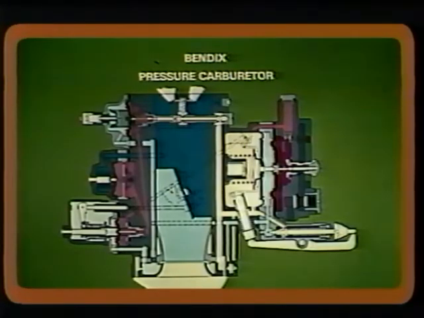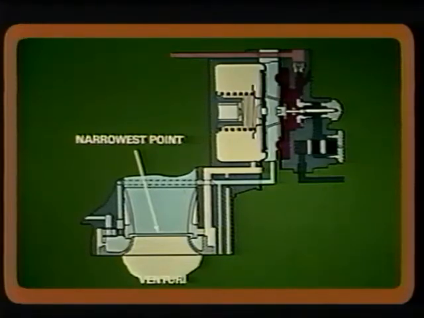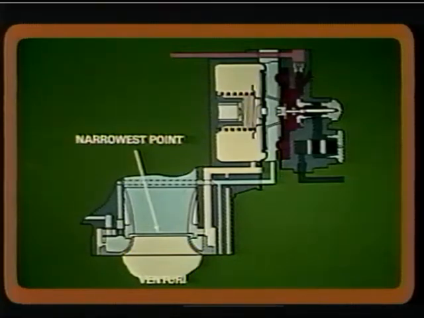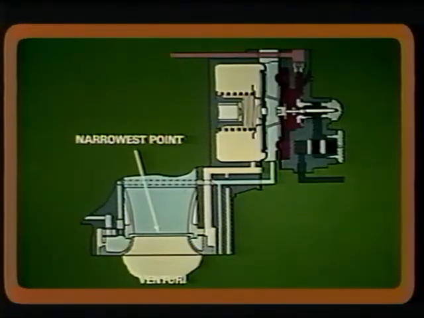In this unit, the main metering system balances fuel and air forces to produce a fuel pressure that will push just the correct amount of fuel through a fixed metering jet. A special venturi is mounted on the engine in such a way that all of the air entering the cylinders must flow through it. At its narrowest point, the air pressure is lowest, and this low pressure, which varies with the velocity of the air, is directed into one of the regulator compartments.